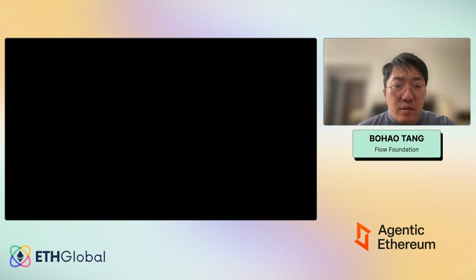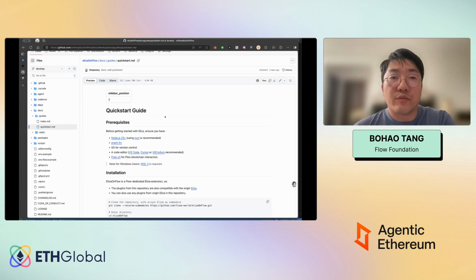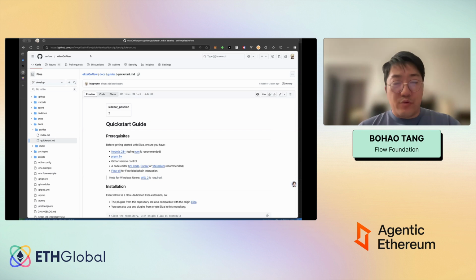Here are my code, my guide, and the VS Code. First, we can see here the repo we call Eliza Flow. Actually, it's a lighter version of the Eliza framework.